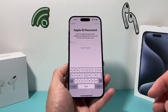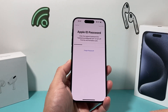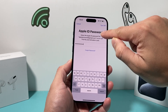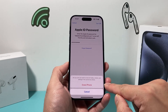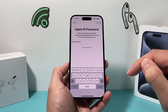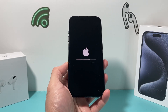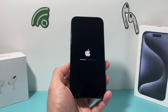Go ahead and enter your Apple ID password, and once you've entered it, click on Turn Off. Sometimes you have to click a few times, but you'll get a message confirming it will erase everything — and the key thing is it cannot be undone. That's why we ensure that we back up our data first. Click on Erase iPhone, and as you can see, the process has begun. You want to see this process through — wait until you get back to the Hello screen, which ensures that your iPhone has completely erased.